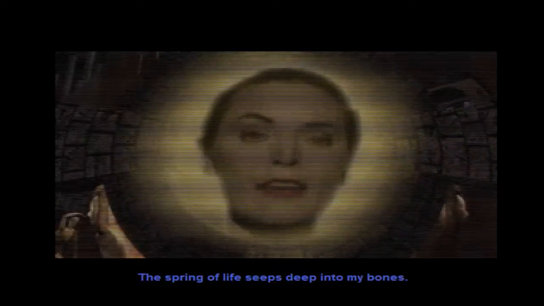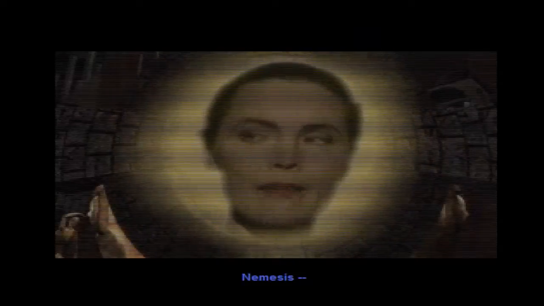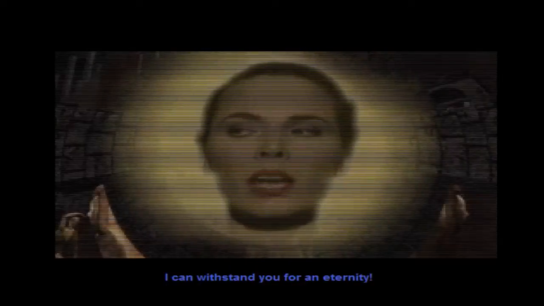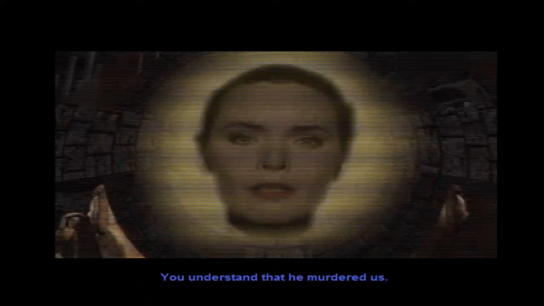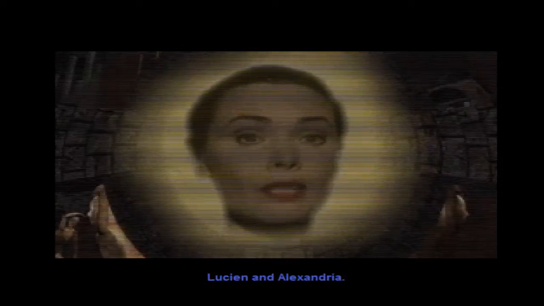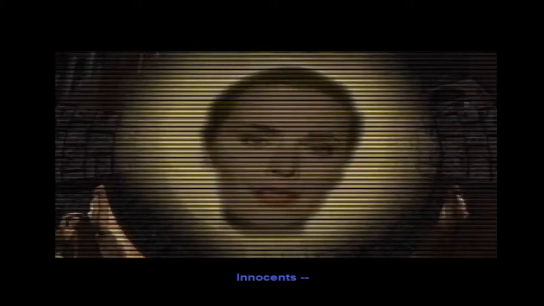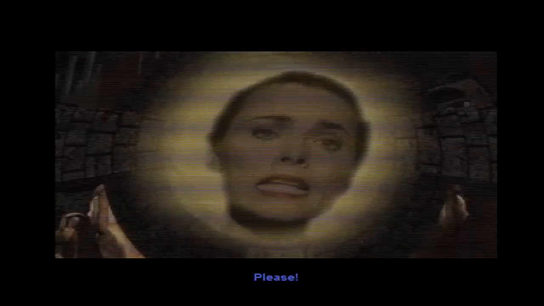The spring of life seeps deep into my bones. Thank you. Creepy. Nemesis. I'm gonna kick your ass. I can withstand you for an eternity. You understand that he murdered us. Worse than that, he murdered 2 children, Lucienne and Alexandria. Alexander? I mean, Innocent. Worf's son? Oh. Not like us. We suck. Free the others. Please. Do it! Do it now!